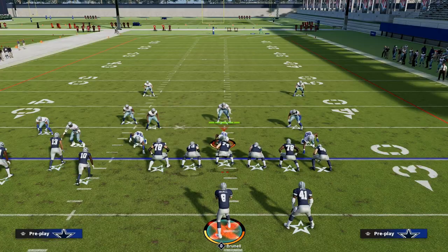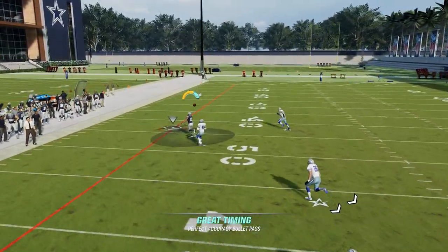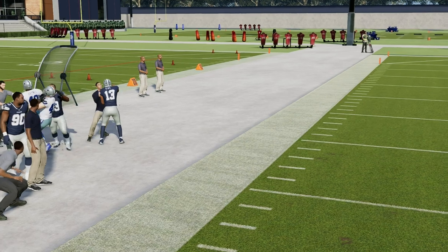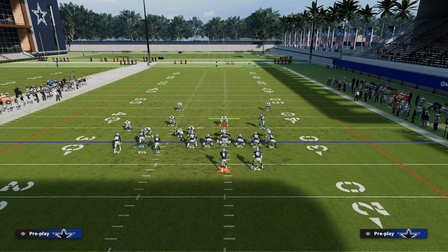One of the most versatile quick passing concepts in Madden, and I think this should be in your offense in some way, shape, or form. You can run it different ways — if I wanted to, we could put the corner out there and run it like this; that's still technically a triangular read on this field. The way I showed you out of Bunch Tight End is my preferred way to do it. Specifically in formations like Bunch Tight End where you have three wide receivers to the left, it makes it so hard because the user anticipates funneling zones to the sideline. We've been running plays like sail, cross, and shallow — those all attack the sidelines. This is a play that really attacks the short, quick, intermediate, and middle of the field.